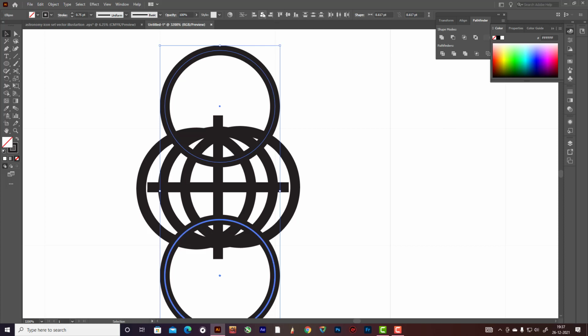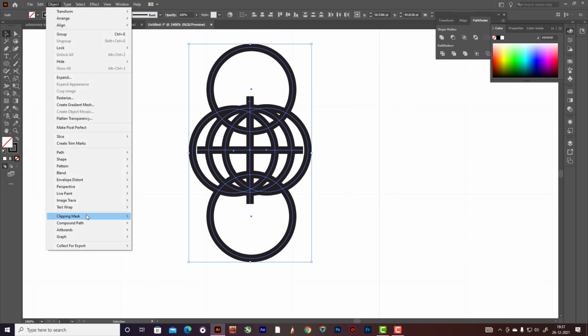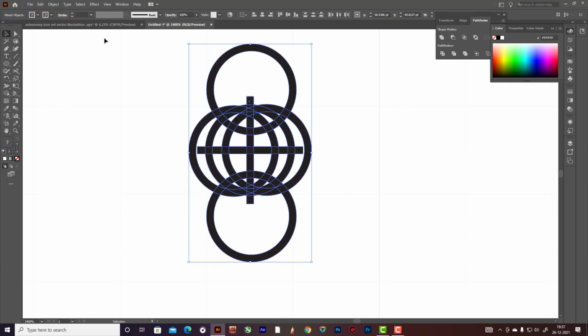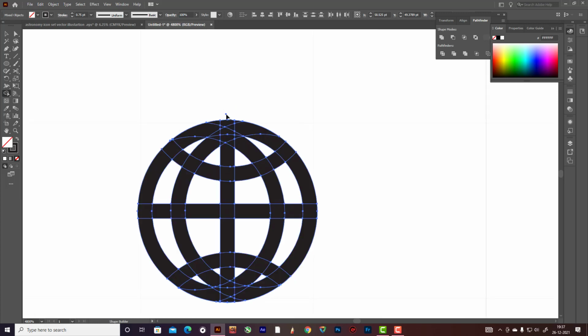Object, path, outline strokes. So we get this clean shape.